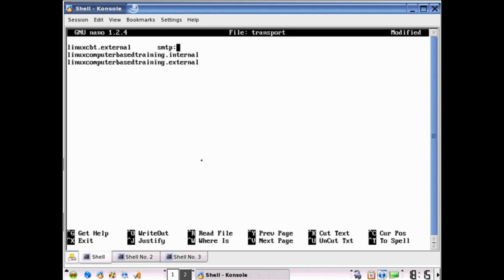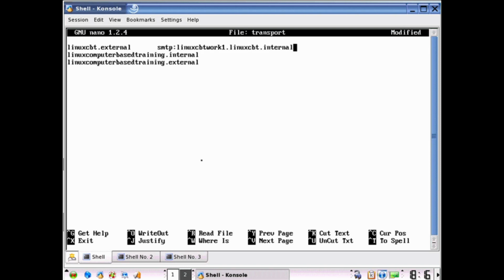Now if you'd like to be explicit, simply specify the name of the machine. Now the machine doesn't have to be in the domain. It doesn't have to have a name in the domain, such as linuxcbt.external or linuxcbt.internal and so on. So SMTP : and the next hop, the receiving machine that we'll specify here, is called linuxcbtwork1.linuxcbt.internal.